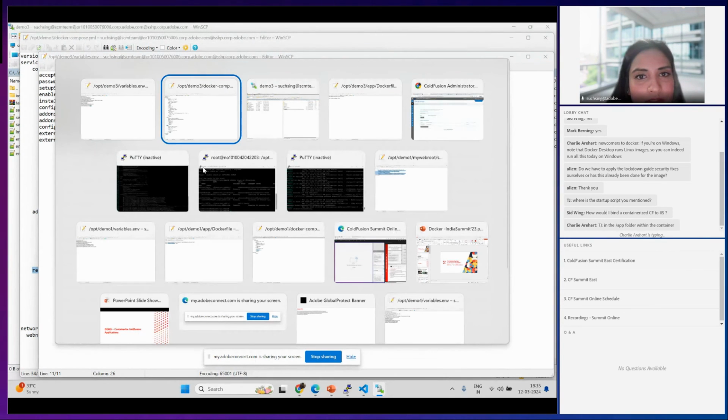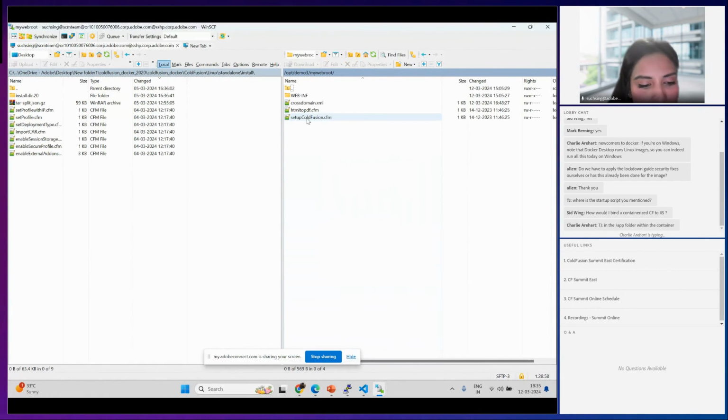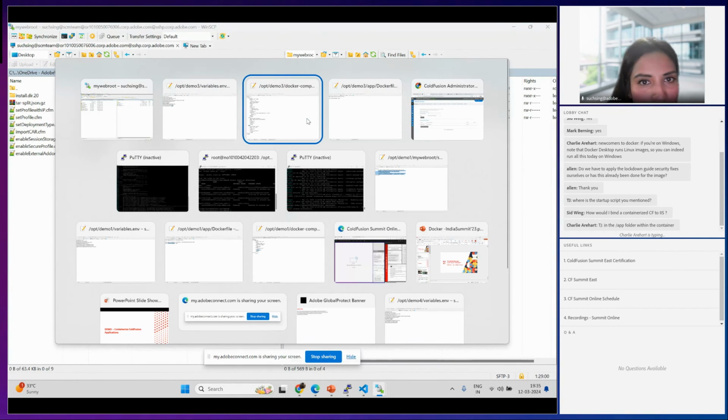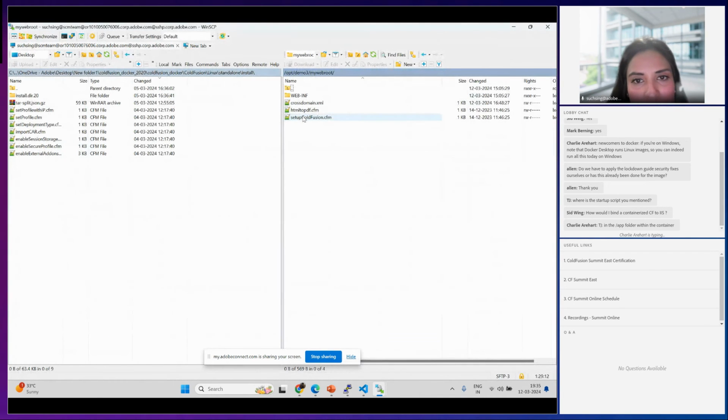Right. We'll see the startup script that I was mentioning. So startup script, where is the startup script? We can see from here itself. The startup script should be inside the /app directory, which is being mounted from this directory, my web root. So I'll go to my web root and see the startup file.